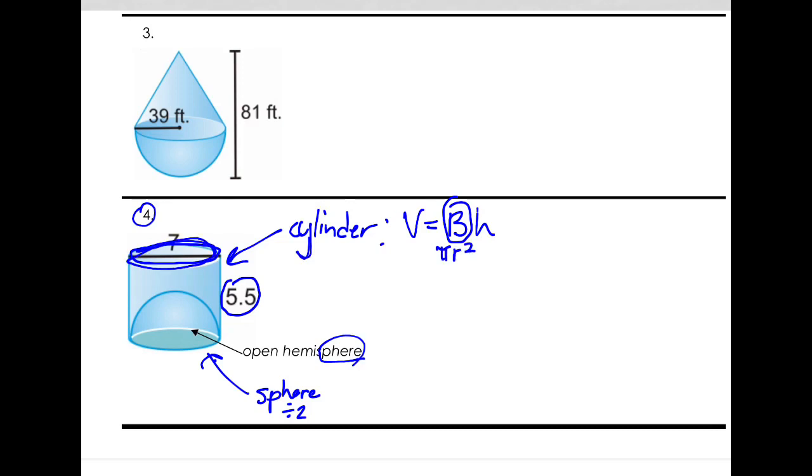So if we look at that and find that we have pi, well, the radius is not 7. Remember, they're showing us the diameter. And once again, don't be a sucker. Don't let the small details get you caught up. Make sure you understand what you have. So 7 divided by 2, so that we just have a radius instead of the entire 7. We divide by 2, and we get 3.5 as a radius. So that is how we find the big B, which is the area of this circle.